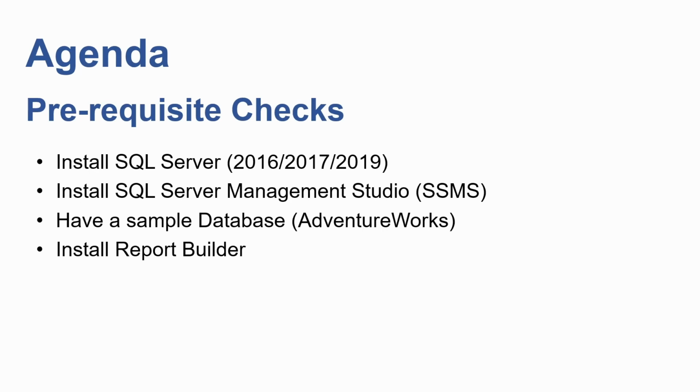Next one is having a database to work with. If you're new to SQL and you do not have a database to work with, I would recommend you go to the Microsoft site and get a database. There's one called AdventureWorks, and again, I'll have these links listed in the description below. The next one is installing your report server and report builder. The report builder will be used for you to configure your reports. So yeah, if this is new for you and you need assistance, then please watch my video on this. If you have this done, then let's proceed.